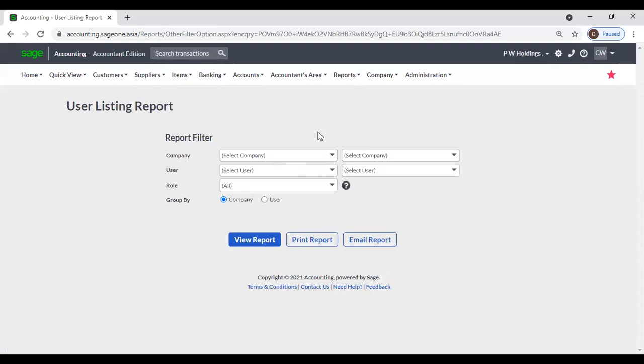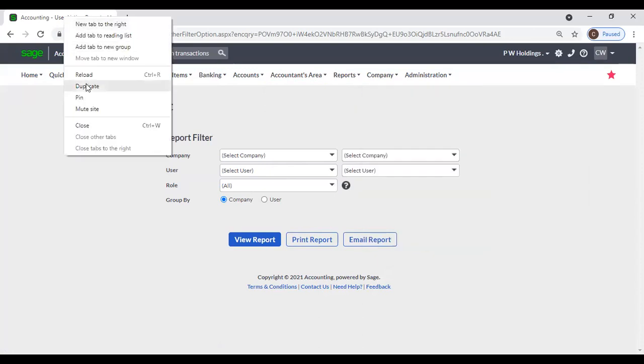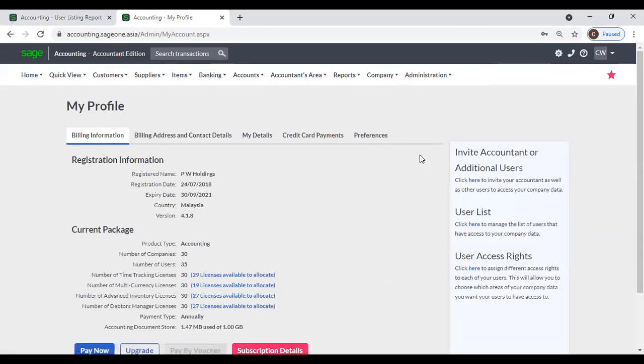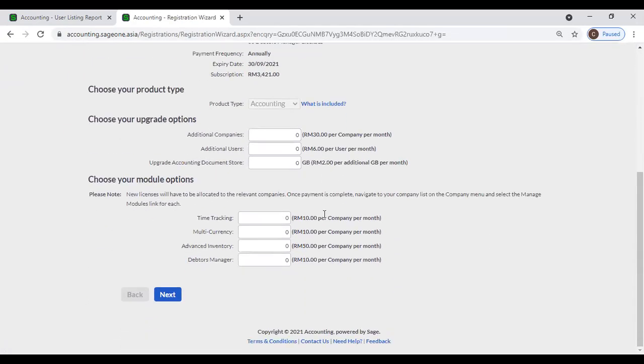Now you can add additional companies to this company. You can go to administration, my profile, and if you want to add additional company to this company, you can click upgrade, and you can enter how many additional companies you want to add.